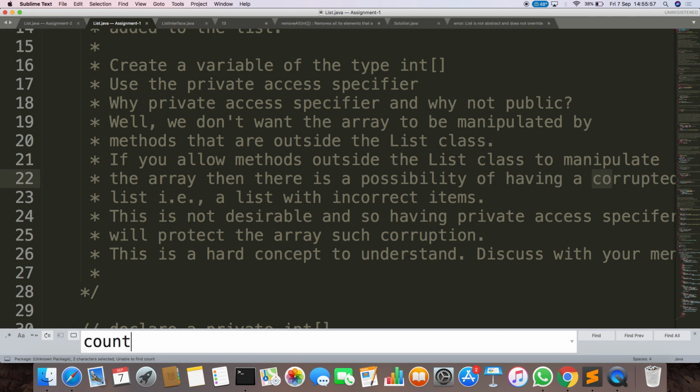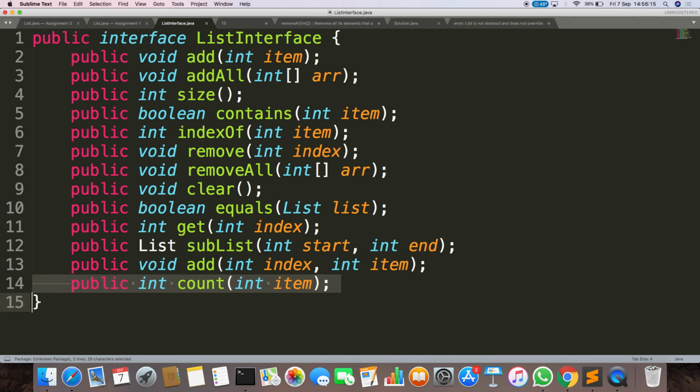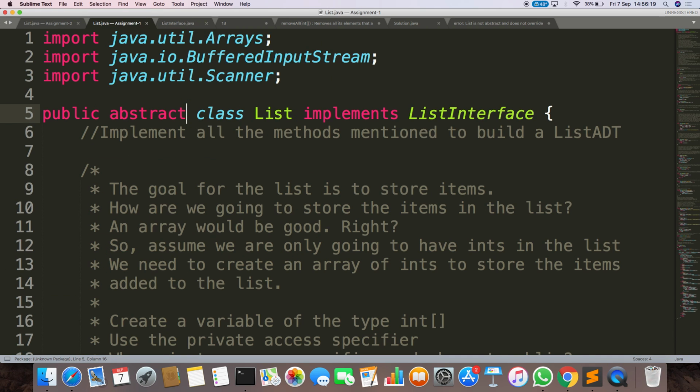So what should we do? Either you have to declare the class as abstract so that there is no problem. Now, what are all the methods in the list interface? Let us assume there are 12 methods. All these 12 methods will come to the list class. But did you implement all the 12 methods?